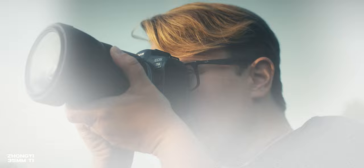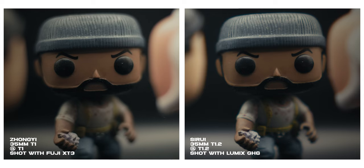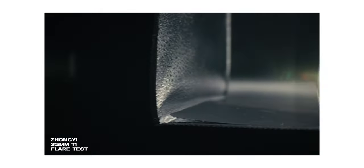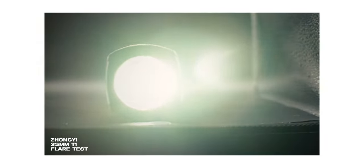Let's start by talking about the overall image performance of these lenses. It's really hard not to compare these to the brand new C-Ray Nightwalker Cine Lenses, but these should not be compared to the Nightwalkers — because while the Nightwalker Cine Lenses are more clinical and give you a nice clean image, these double down on character. One thing that made this clear was how these lenses flare. The Nightwalkers had really good flare control, whereas the Zongyi Optics just let the lens flare, and I actually really like the way they flare.